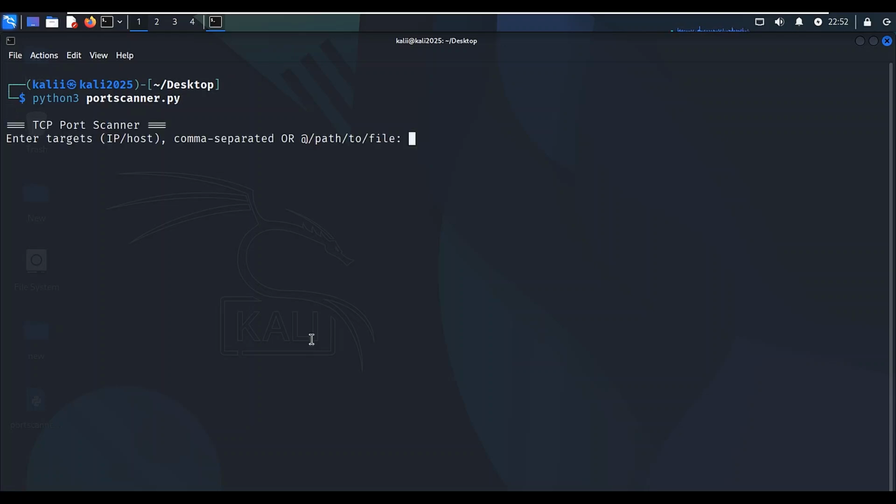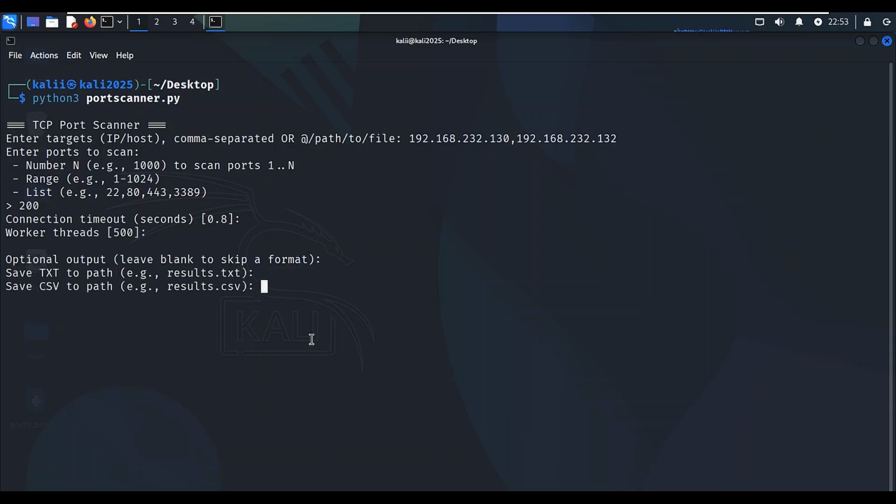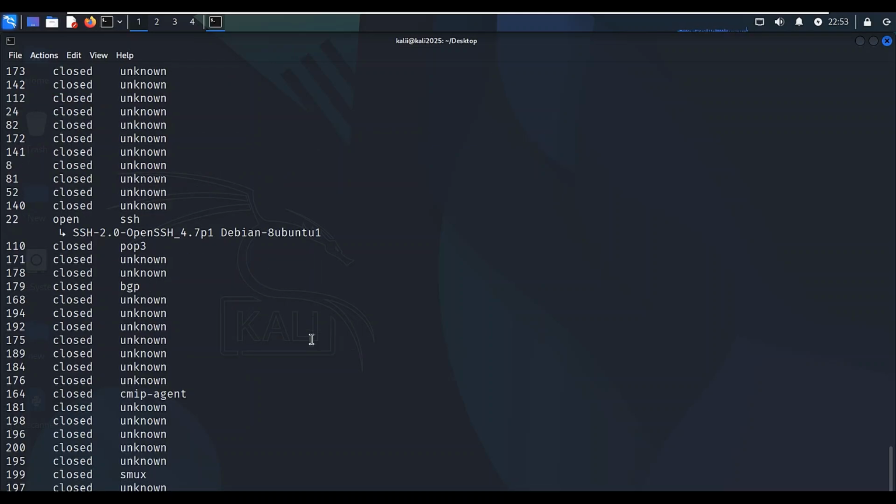So I'm going to say 192.168.232.130, separate with comma, 192.168.232.132, and I hit enter, and I want to scan first 200, enter, and that is it.